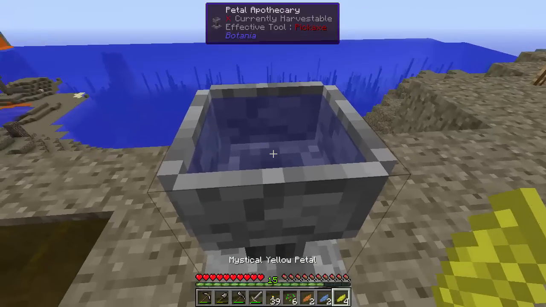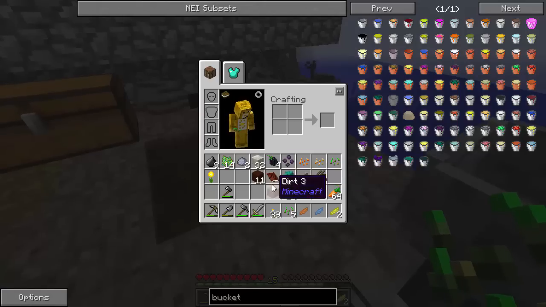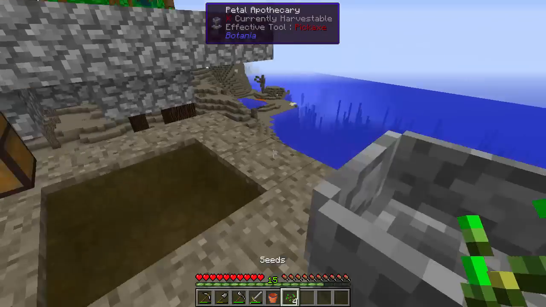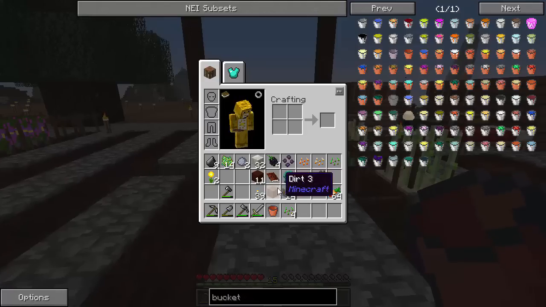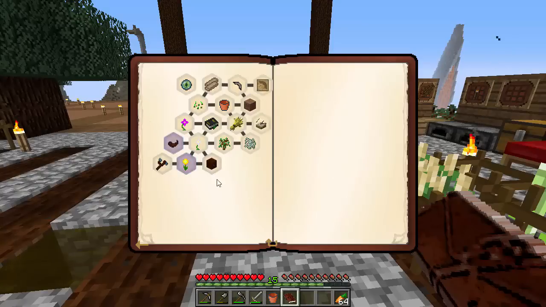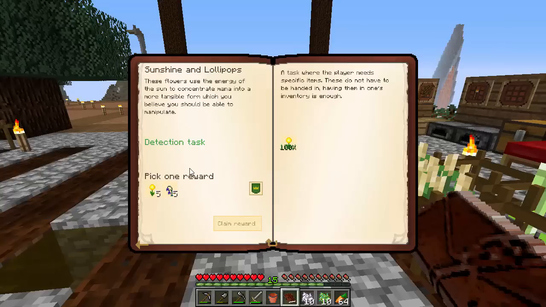Alright, so yellow, light blue, orange seed. More water. There we go. I'm just going to fill that up. So that completes that quest. Back in what the world came to be. We've now completed the Horn of the Wild, which gives us some more floral fertilizer and bone meal. And the day bloom, we get 5 more day blooms and 5 more nightshades.